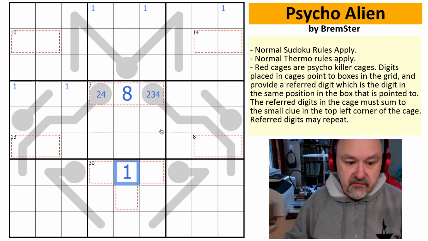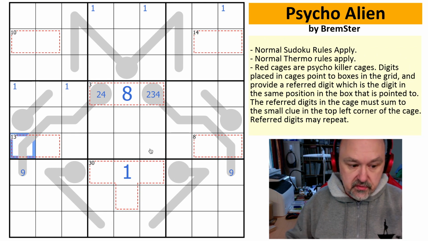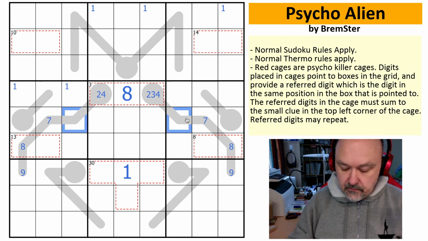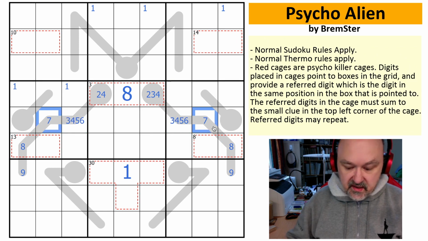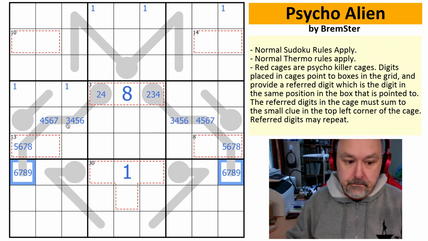There's a couple of ways of going from here. What I'm actually going to do is I'm going to now use my method for filling out the values of the thermos along here. So in here we can have 3, 4, 5, and 6. In here we can have 4, 5, 6, and 7. In here we can have 5, 6, 7, and 8. And in here we can have 6, 7, 8, and 9. So they're the possibilities that you can have in these thermos now.